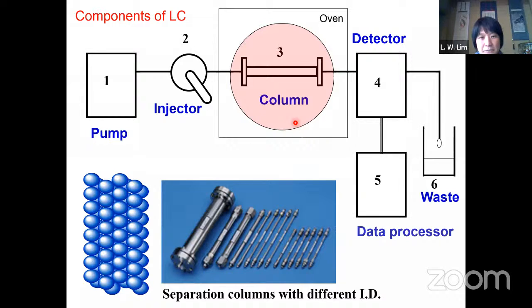So after being separated, we need to see what has been separated. Therefore, we need a detector. Today I will talk a bit about the detector. After the detector, usually the signal will be changed from analog to digital, so that we can see the data, usually now in Excel. All the data, including the plate numbers, peak height, peak area, everything will come out in an Excel file. It's very convenient now.